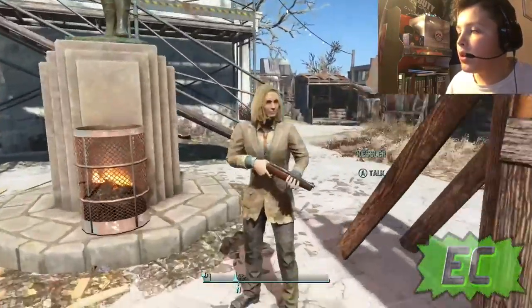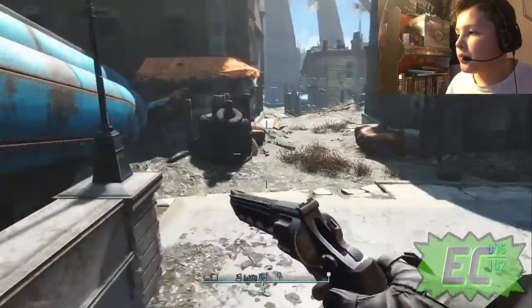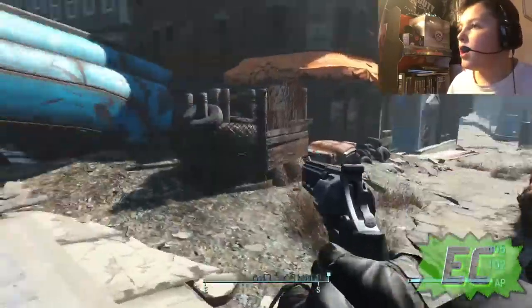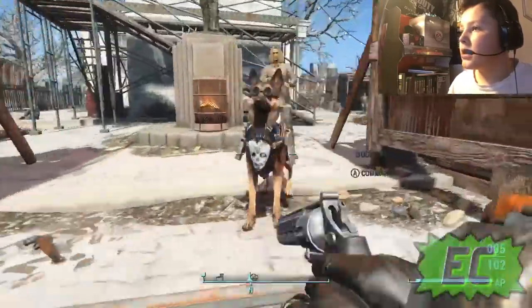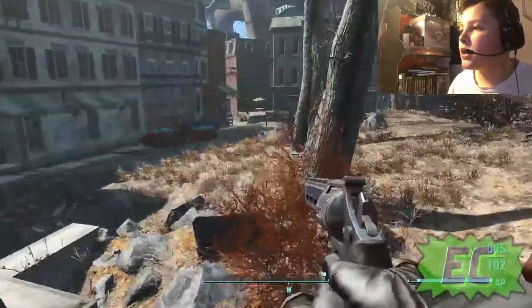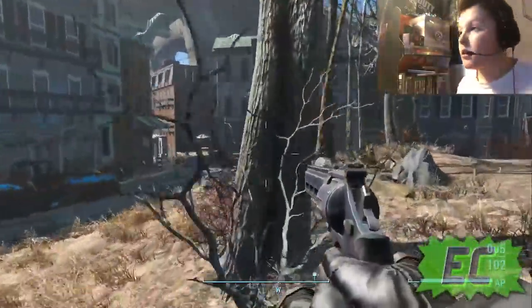Oh my god, who are you? What'd you find? Where's Dogmeat? Doggy. Oh yeah, I got armor for Dogmeat. Look at this, look how sick he looks. Yes, I know. We've already been in Dogmeat. I didn't take you with me. He's a pain in the butt, Dogmeat.